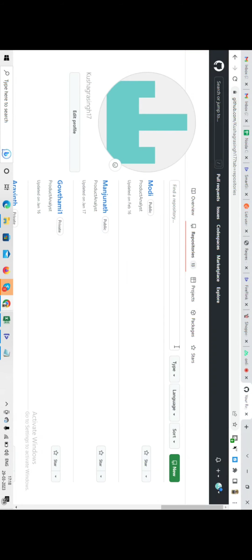In Reqres, we were dealing with users. See, single user, list user. If I want to fetch the list of users, if I want to fetch the single user, if I want to create anyone, if I want to update anyone, if I want to register anyone, if I want to log in anyone. So basically we were dealing with users in Reqres, and we were dealing with pets in Pet Store. Just like that, now we will be dealing with repos, that is repositories in GitHub. We will create some repository over here.